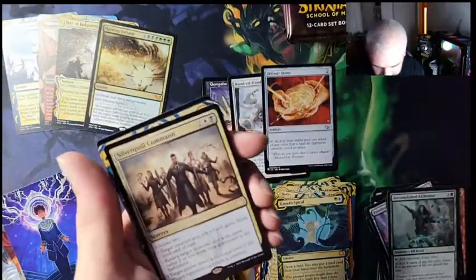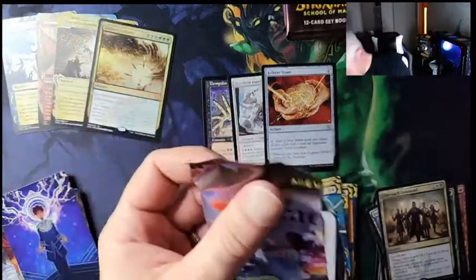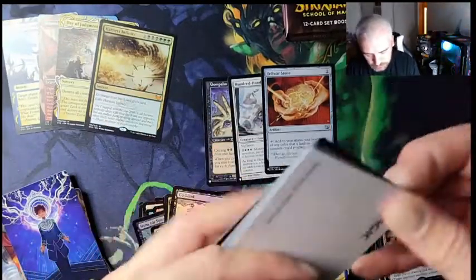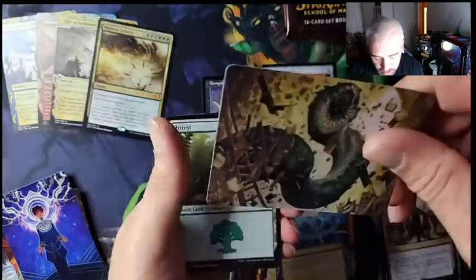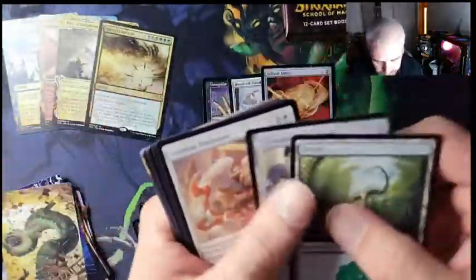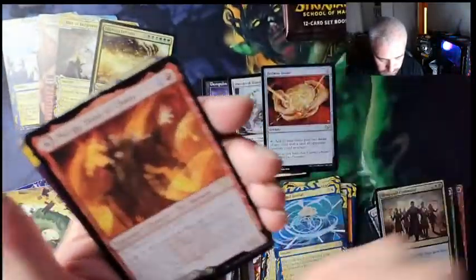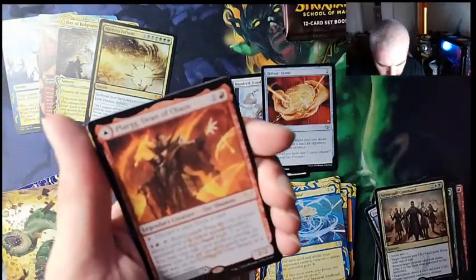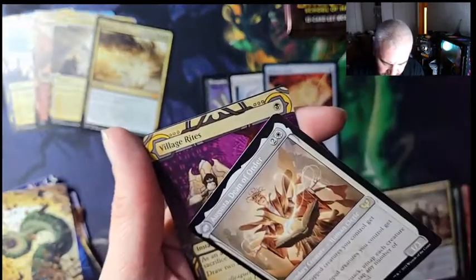Silver Quill Command, Whirlwind Denial, Go Blank, and that's it. Here we go. This is the pack. Bookworm. Alright, we got Plarg. That's the first time I've gotten this card. He flips into Augusta.